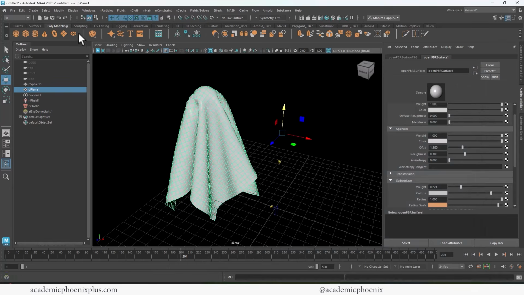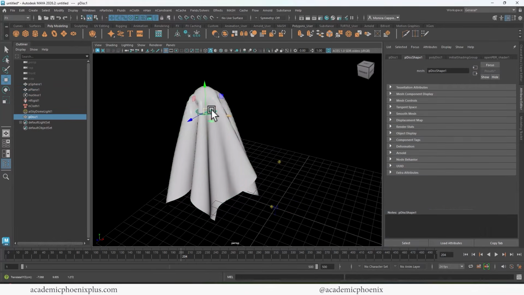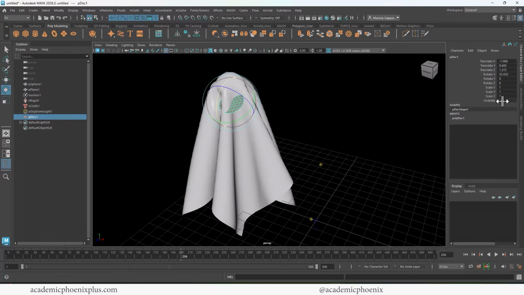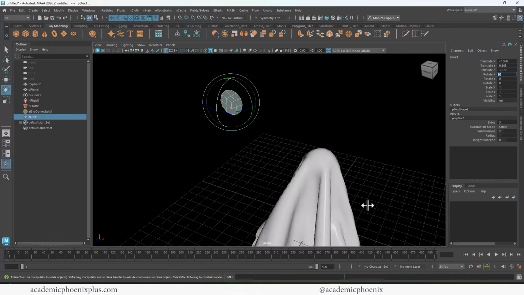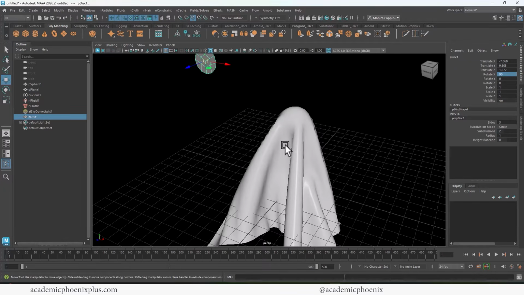And then I'm going to grab these planes. I'm going to go to the disk and just change it to 2. I don't need it to be that high poly. And rotate this 90 degrees. Let's go ahead and rewind. I'm going to snap it, V, middle mouse and snap.